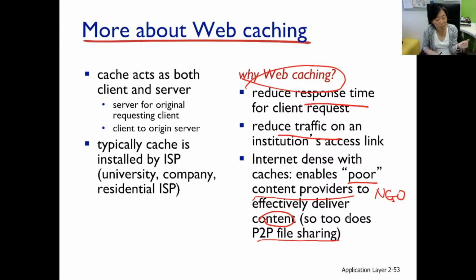So that peer there is working pretty much like a web cache, isn't it? Like a proxy server. So you could actually think of a P2P network as a network of these proxy servers. Okay. And you saw a bit already.